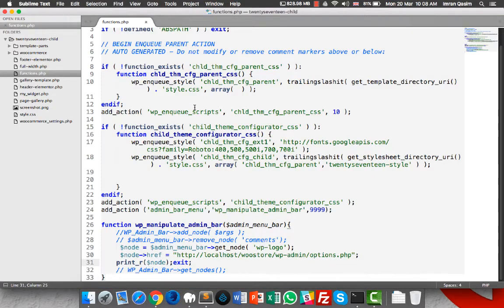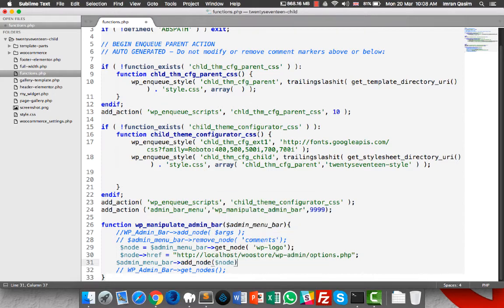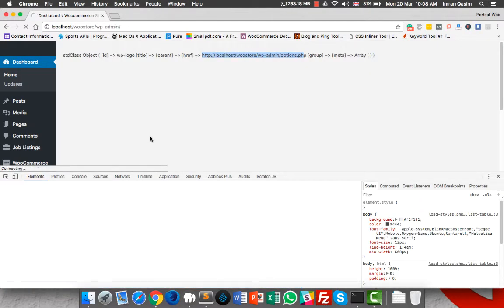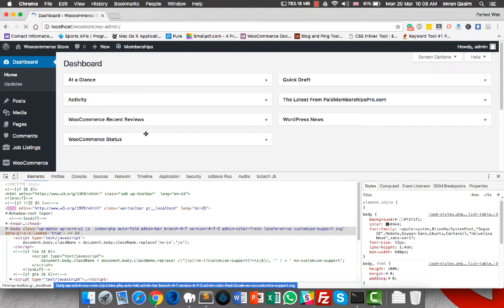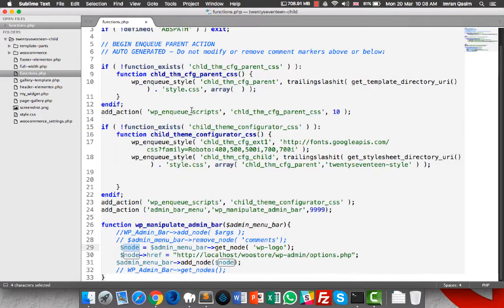So now how can I add it? Simply what I need to do is admin menu bar add node, that this variable node must be added. So now if I reload the page, remove the exit function, and now where I did that is the WP logo, and if I mouse over and click on it, it will take me to the options page rather than about.php.